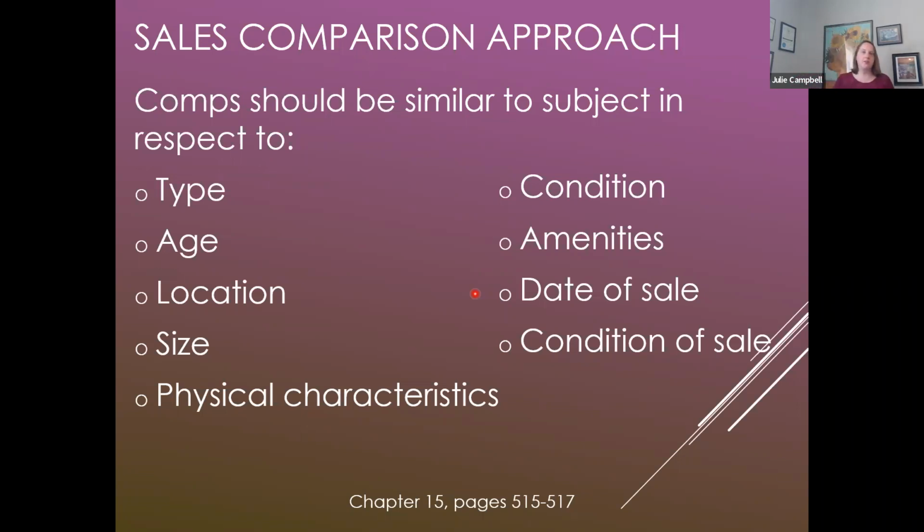We want properties that are similar age. Was a house built in 1960 built the same way as what we're building today? Absolutely not. Prices were different, products were different, building codes were different. Things were different back in the 60s than what they are today. So we want those similar in age, generally 10, 20 years. I wouldn't go much further apart than that.